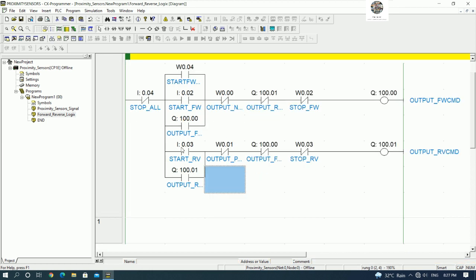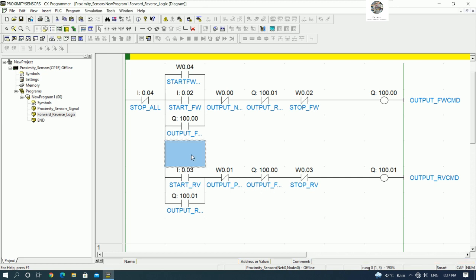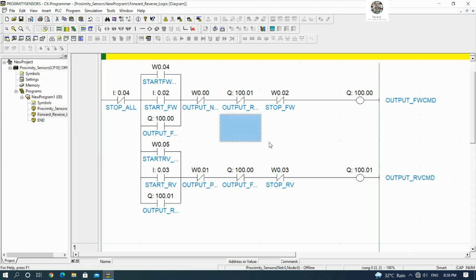Yes, and I will insert one more row. Yes, insert row here and use the W0.5, right? So this one should be start reverse HMI. Yes, then we can connect here. Yes, and save the project, and then we can go to set up the HMI, right? HMI project, and then we can simulation from the HMI.